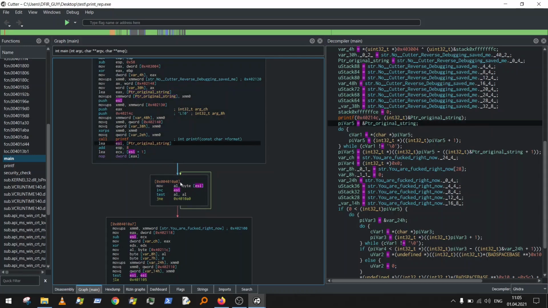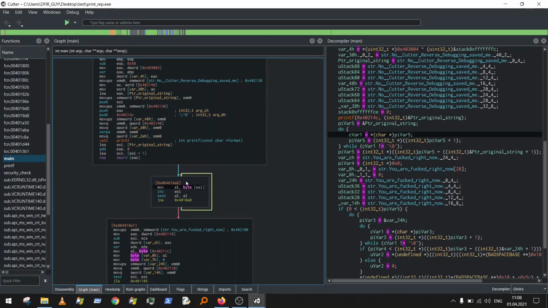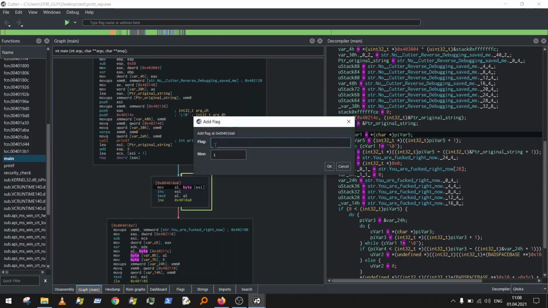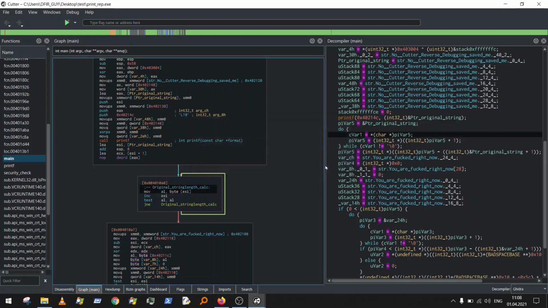So basically we can rename, or we can put a flag, press N, and put a flag name. For example, original string length calc. Okay, and you can see that the jump is annotated immediately.